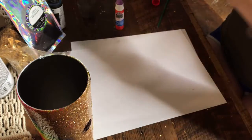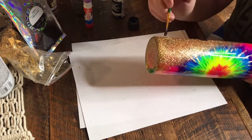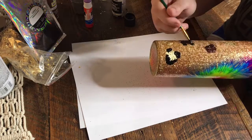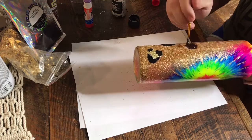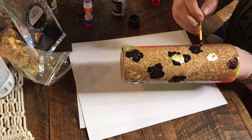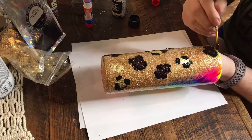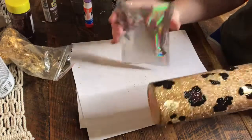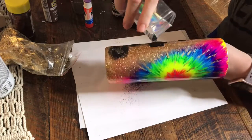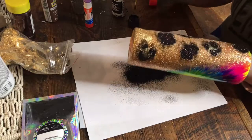So I go ahead and open my glitter. I like to have everything kind of ready and laid out. And we're going in with our black paint. And we're just going to dab around the gold leaf and the brown glitter. And I do like to dab my paint versus swiping because I feel like it gives it a little bit more of a natural look. And then we are going to sprinkle on our black glitter. And bang it off really well.